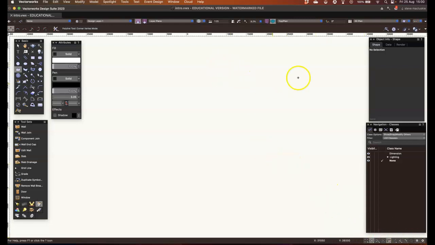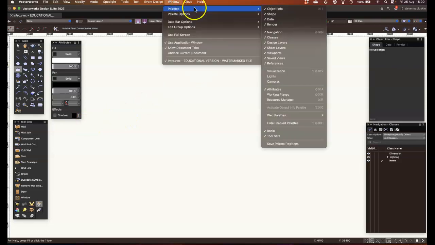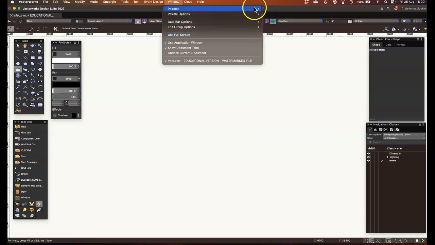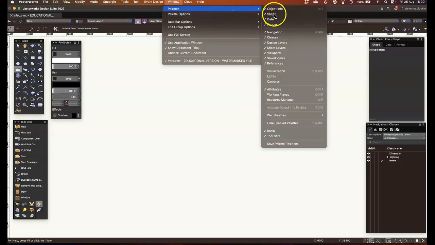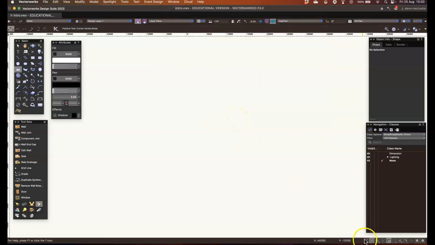In the old versions it was a palette up here. Well, it could be anywhere you like really, because they're all floating palettes, but it was a palette, and like all the other palettes, they can be made visible or invisible here. So you don't see snapping in the window palettes anymore. It's down here, a separate thing. It's not a floating palette anymore. Anyway, let's go back to the snap to grid thing again.